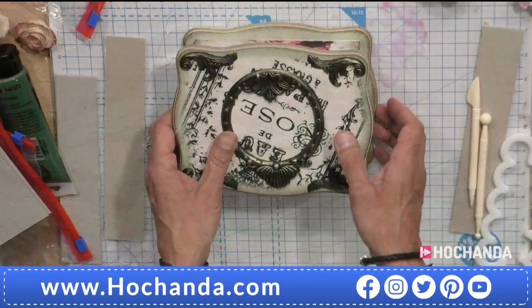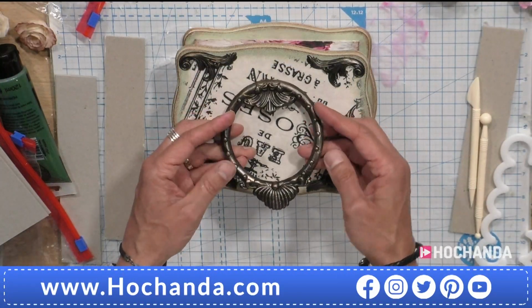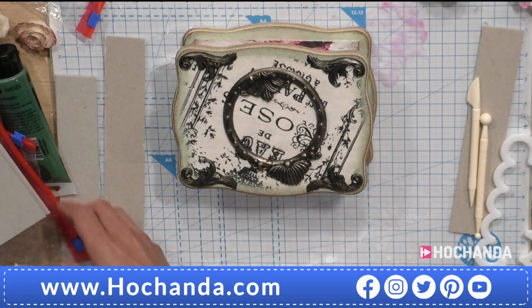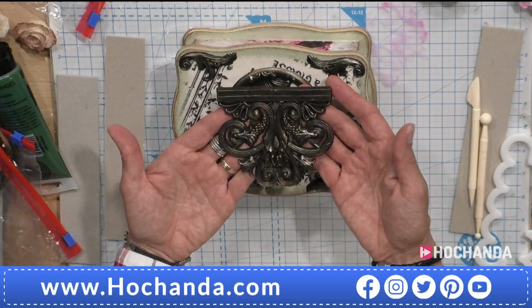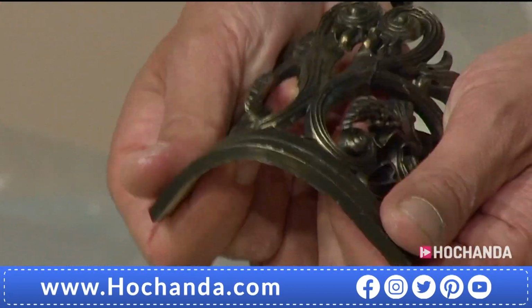Okay, so how do we use the Prima Molds? Really, really nice and easy. We're going to be using the soft and strong clay. Now as we were saying earlier, and as Yannis said, when it's actually set, which these ones have, and this is a really large piece, you can still flex them. Okay, so that's really, really good.